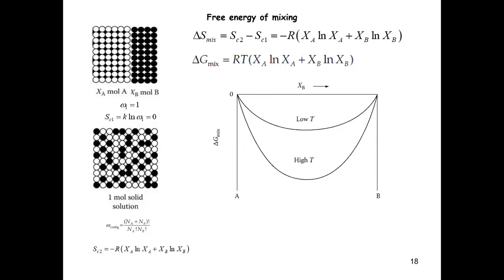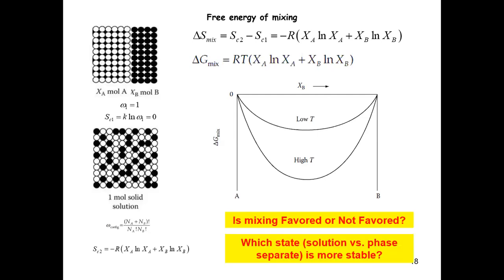So this is for an ideal solution. What is the key factor determining the thermodynamics of an ideal solution? The atoms are not interacting with each other chemically, or there's no interaction energy, so delta H is 0. Yes. So the key factor determining the state of an ideal solution is only entropy. This system is completely determined by entropy. And we know that if we have a mixing state, you're always going to have a higher entropy, right?